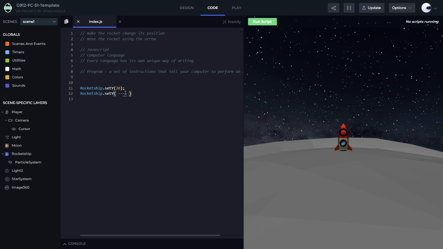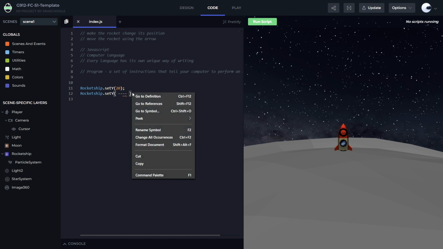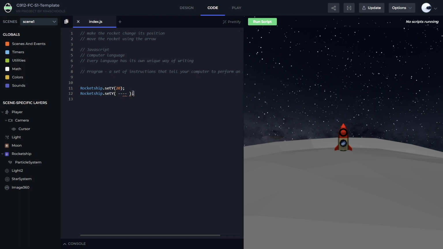Inside the round brackets, if you give a number, your selected object will move to that Y position, and you end the line with a semicolon. A semicolon in JavaScript indicates the end of line. So here you see it says rocketship.setY to the number 20.